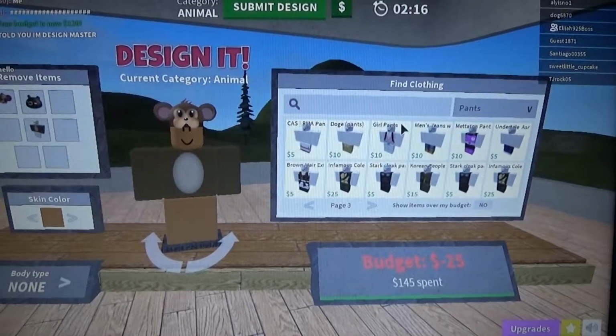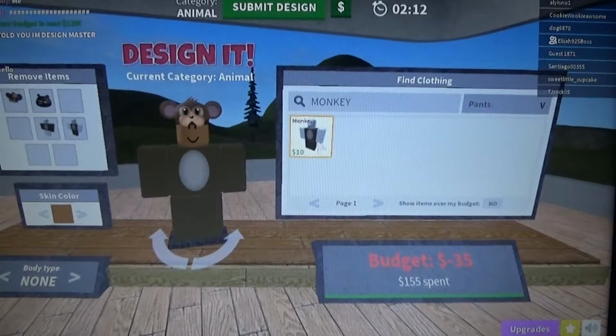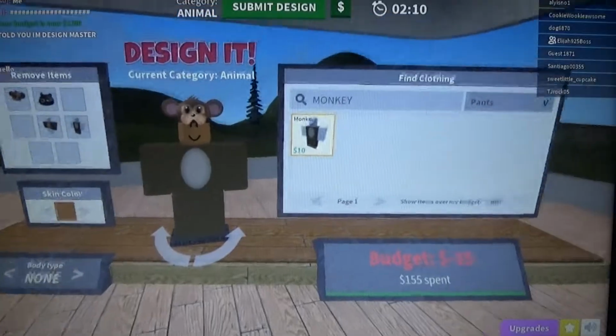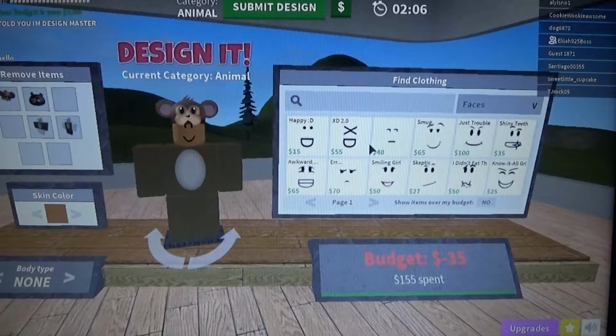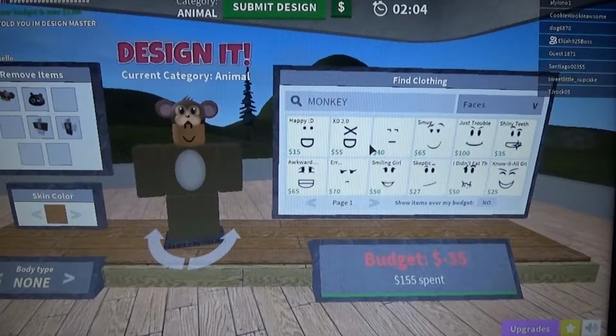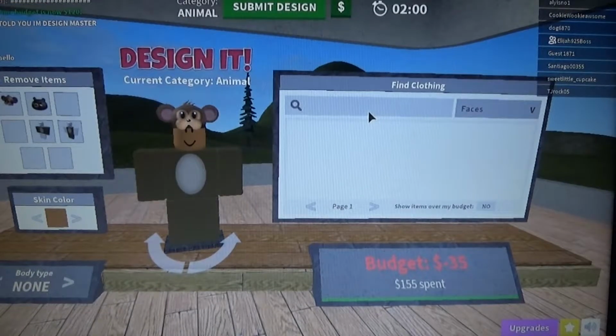Wait till you see my design. My design is ridiculous. I don't know which one is brown. Is this brown? No, it's not brown. I look ridiculous. I look ridiculous. No, I look more ridiculous. Oh my gosh, Elijah.